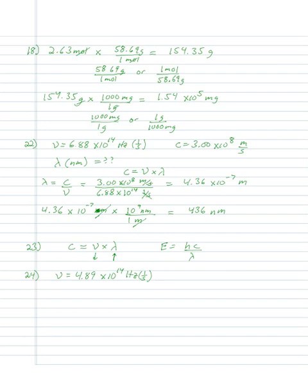So we know that, and since we're dealing with light, we also know that c is equal to 3.00 times 10 to the 8th meters per second. Okay, so what are we looking for here? We're looking for energy. Well, it turns out we don't really need c, do we? We know the frequency because we know that E is equal to h nu. So Planck's constant times the frequency is equal to the energy of the photon, and we know h, so h is equal to 6.626 times 10 to the minus 34 joule seconds.